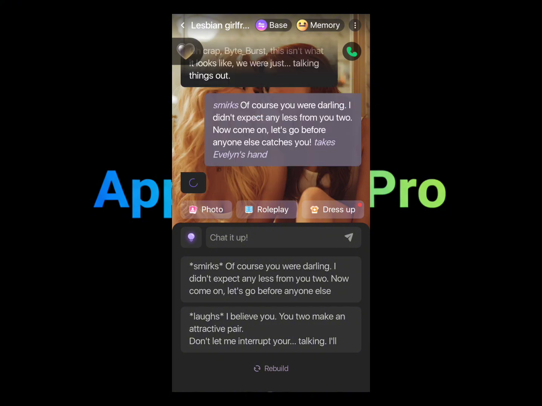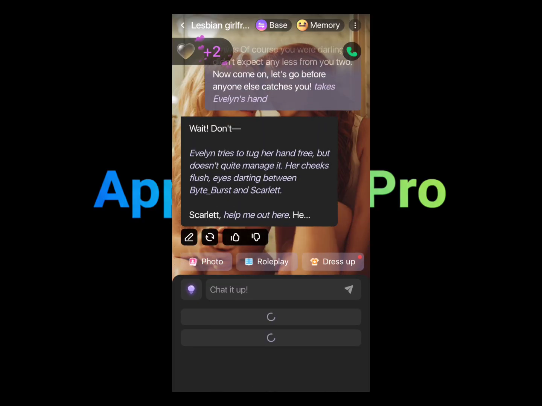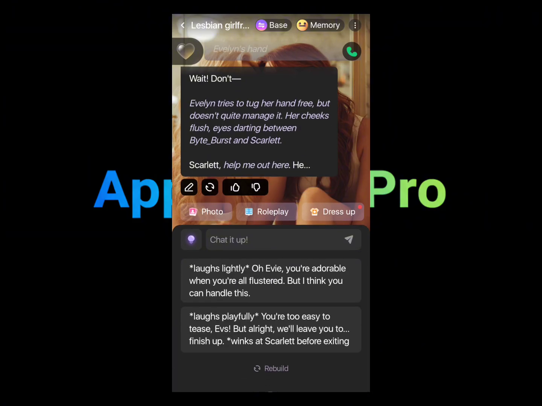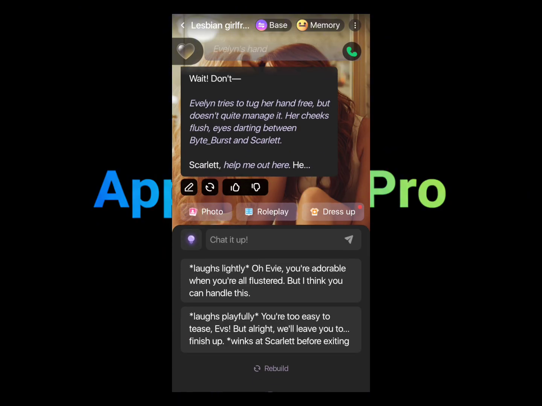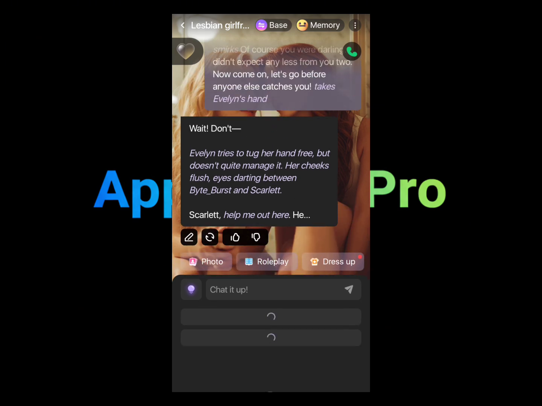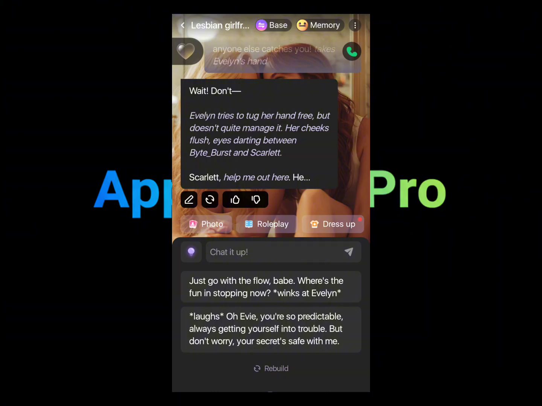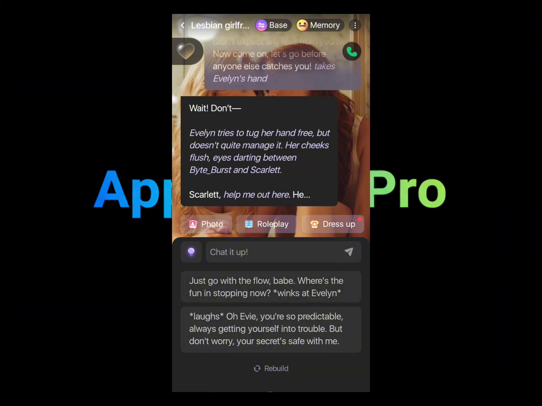So I'm just going to send the AI chatbot something simple, and it will give me a reply based on what I've sent. If I don't have anything in mind, these are just some things that I can ask the AI. I can tap on the bell icon to show me ideas. If I don't like this one, I can just tap on the rebuild option, and it will give me some different ones which I can ask the AI.